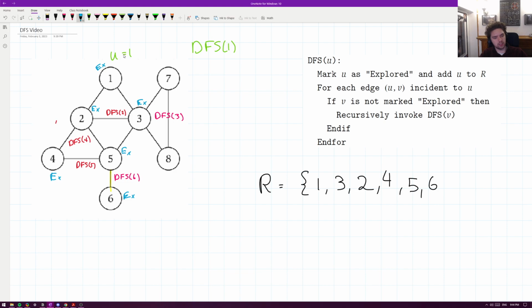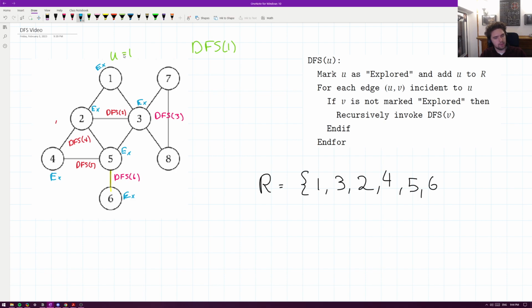And then we're going to start returning. So return, return, return, return. And we just want to keep asking ourselves, are there any additional edges? As we're returning, we should ask ourselves, is there another edge that we can call DFS on, such that the opposite end has not been explored yet? So returning here, nothing. That's what this end for is. You're going to return after this. So returning, no other edges I can go to. Returning, no other edges I can go to. Returning, no other edges I can go to.